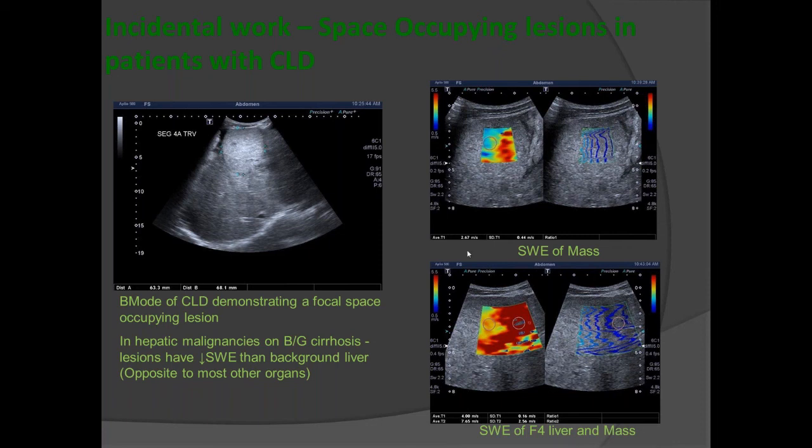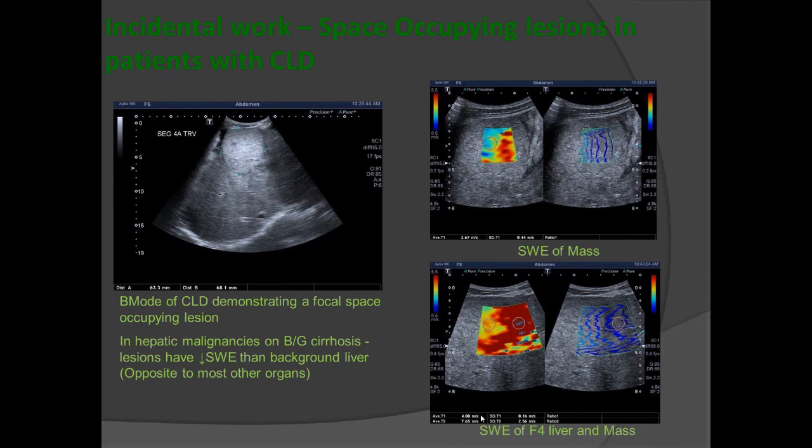It's interesting to use these tools. I'm not suggesting that if you get any lesion you put the shear wave on, and if it's not as stiff, you can say it's a malignancy, because it doesn't work like that. But it's just interesting to get your thought process around using it in other backgrounds.